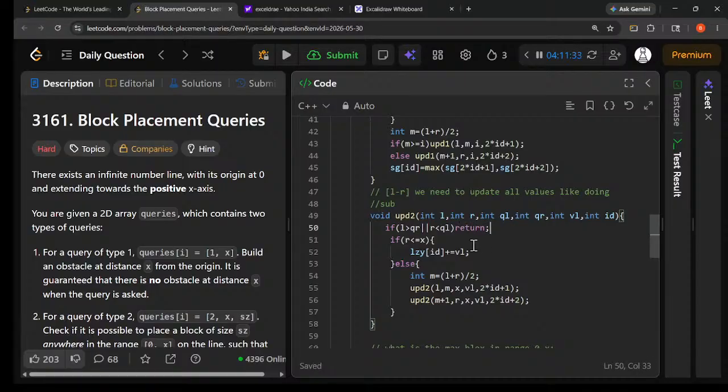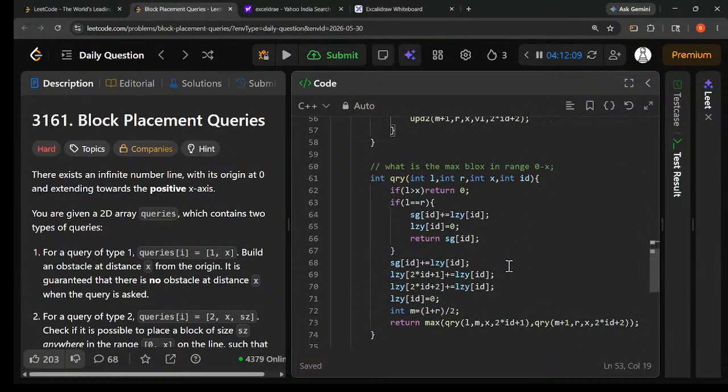Else, if it's completely in the block, like QL is less than or equal to L and R is less than or equal to QR, then we simply do the lazy operation there. Else, we split up and check that again.